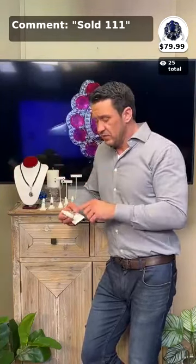Of course, a pear shape, as always, is one of the more beautiful cuts in my opinion. And of course, we've got DJ today, and DJ loves a pear shape too, I'm sure. She's wild about pear shape, and why wouldn't you be? I totally get it, because that is one of the most amazing cuts. And you've got two different ways of wearing it too, which is kind of neat. You can wear it up or down, the point facing up or down. So it gives you a little bit of versatility too, which I really like.